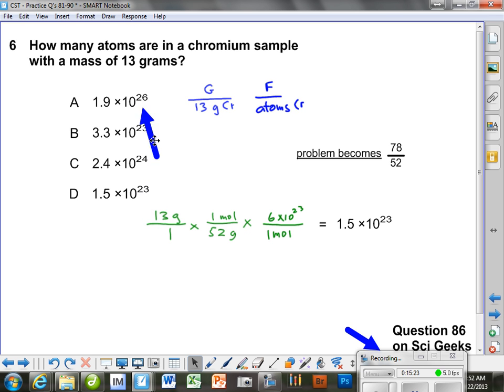And we know that because the answer is a 1.5, the coefficient out here has got to be a 1.5, and that won't change the power of 23. So this one is way out. This one is way out because it's a different power of 10. Using simple evaluations to rule stuff out lets us solve this one simply. And simple is the name of the game with CSTs.